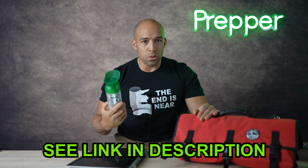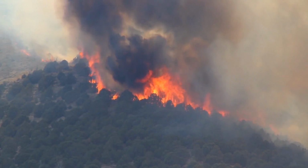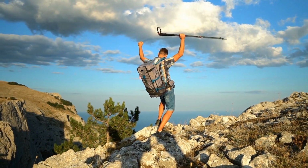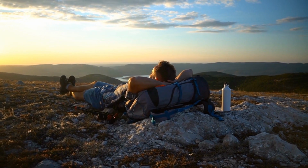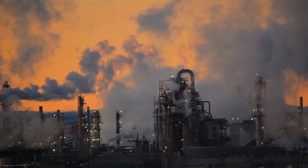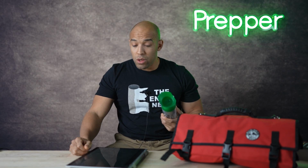Now, athletes use supplemental oxygen. Obviously, oxygen has a bunch of potential uses. Some people have claimed that it helped them out in wildfire situations, bugging out, in the same way as an athlete might use it. If you need to get your cells the oxygen that they need for stamina and endurance, this might be something useful. Other potential uses are hangover management. If you live in a polluted environment with a lot of toxins in the air, taking a nice fresh hit of 95% oxygen might do you well.